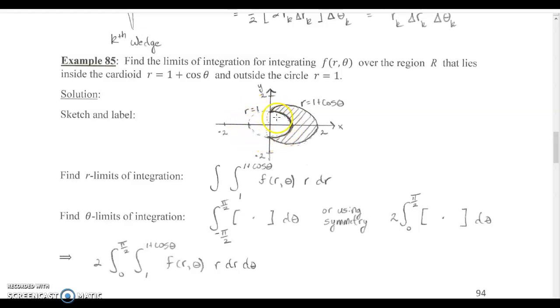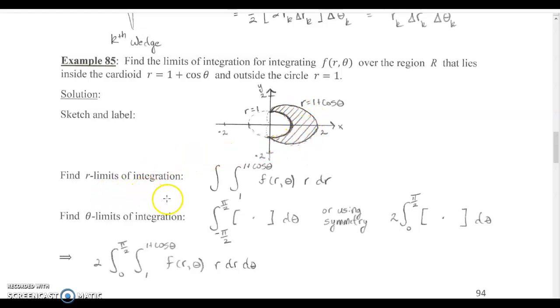So that's this circle. The cardioid is, let's see, if I start at theta equals 0 and sweep it out just to see what the shape is. When theta equals 0, cosine of 0 is 1, so r is 2, starting right here. If I sweep across to pi over 2, cosine of pi over 2 is 0, so r equals 1. Sweep down to pi. Cosine of pi is negative 1, so 1 minus 1 is 0. That's why it loops back into 0, and then it just repeats the same as I go around. Okay, so we want outside the circle but inside the cardioid, so that's this region I've shaded in.